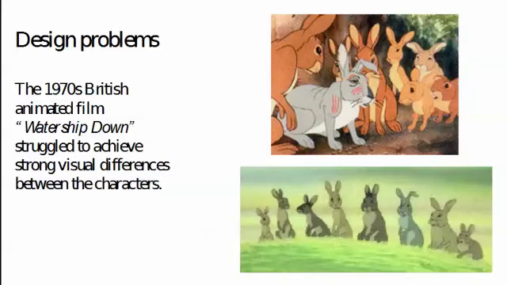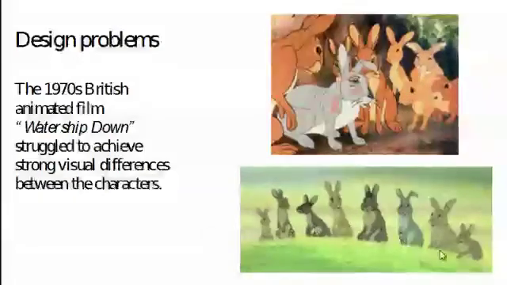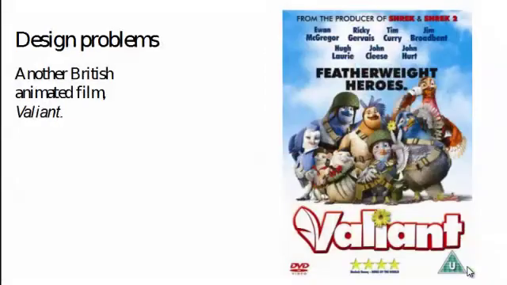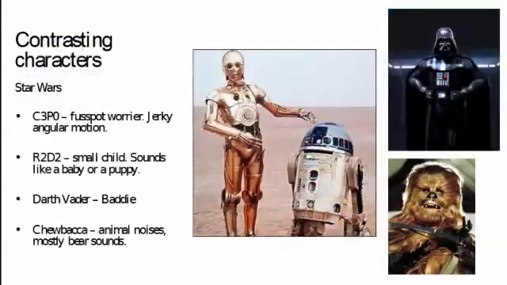Here's a film that I saw when I was a child. It's a movie called Watership Down, where they really struggled, I think, to find strong contrast between the characters. I remember watching this film when I was little, and I had no idea who all the rabbits were. I was totally confused, and I remember being very bored and rather distressed by the whole experience. I think it's a real challenge, and we had the same thing with a more recent British film called Valiant, where the pigeons all, despite the heroic efforts of the designers here, somehow or other they all kind of look quite similar. And I think that was one of the problems with that film.